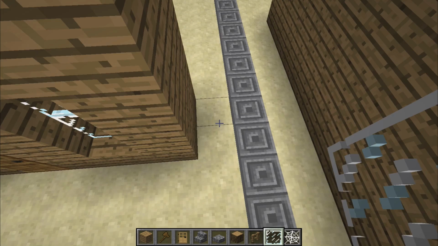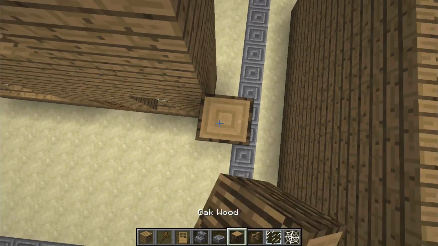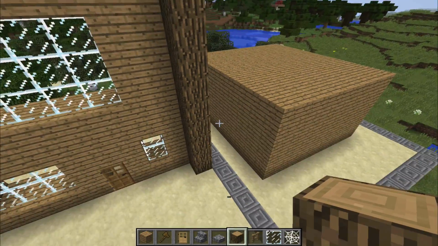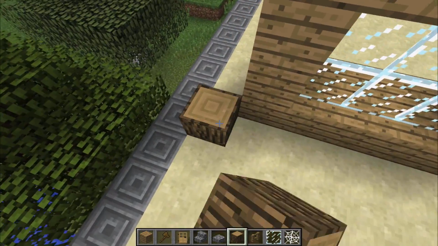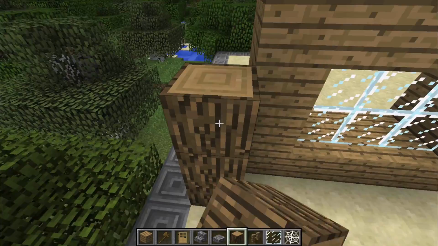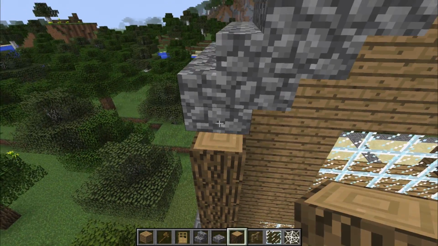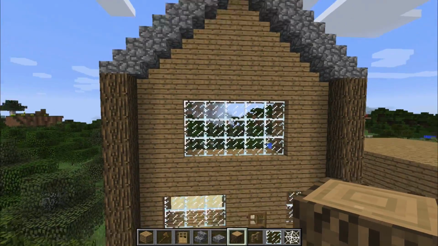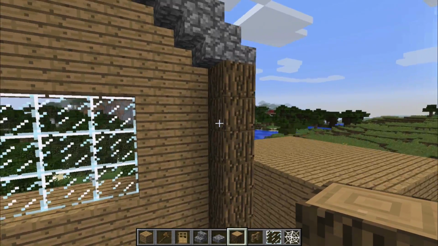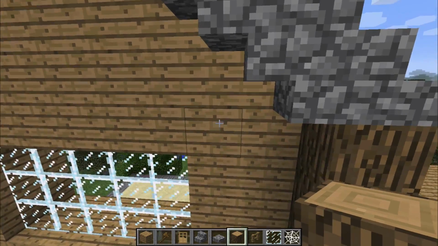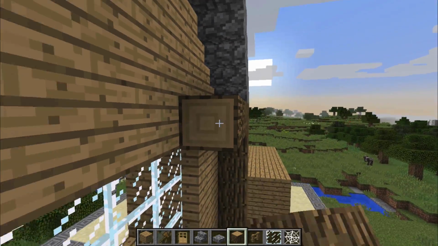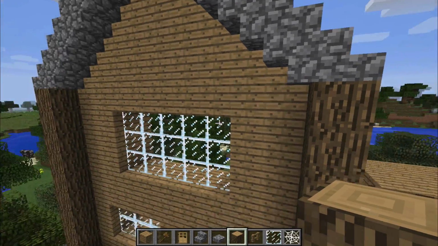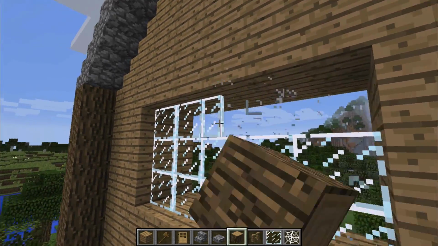First, it's as simple as this. Build outward like this. And have trunks like these. I think it looks the best on the outside of a wood house, just in my opinion. But on any house, you probably want to have something like this on the outside. But that still doesn't look too good. So what we're going to do now is separate the top of the house from the bottom of the house. Let's see, actually, lower this one more.